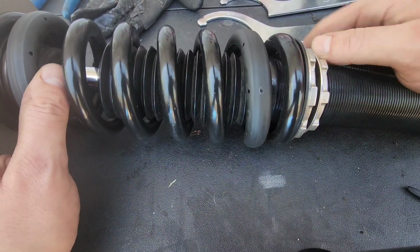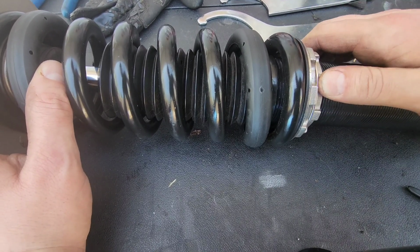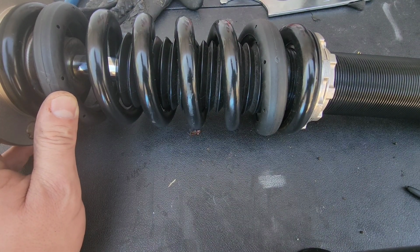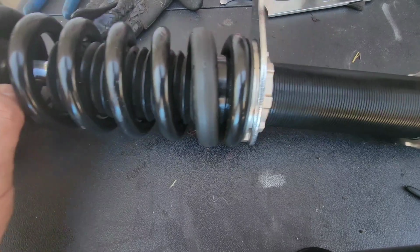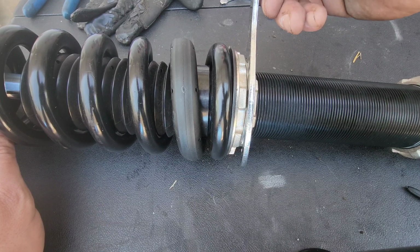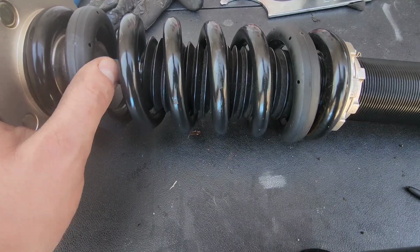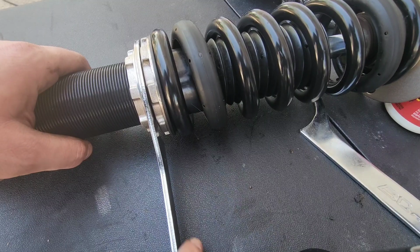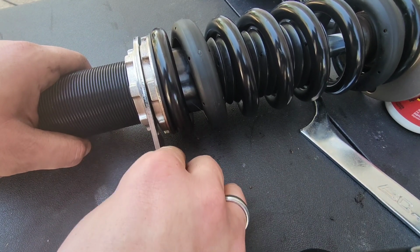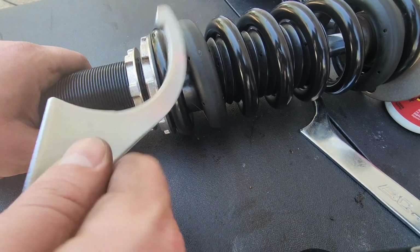So now I'm going to bring this locking collar up with my hands. Alright, now the rule of thumb is you want to take your spanning wrench and then tighten this until your locking collar, both collar rings here have enough space to fit your wrench in between. And that's how you set your preload. As you can see here, it fits pretty easily here. Doesn't wiggle around too much, but it's not snug either. It just easily lays in there, and that's where you want to be.